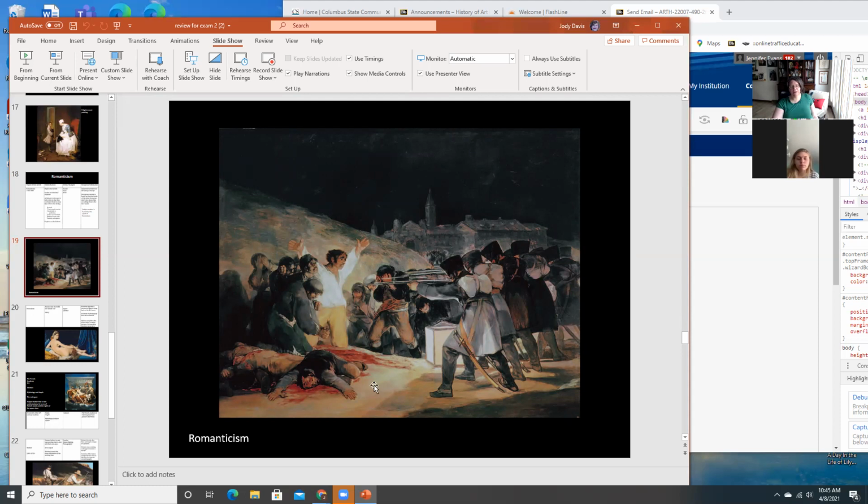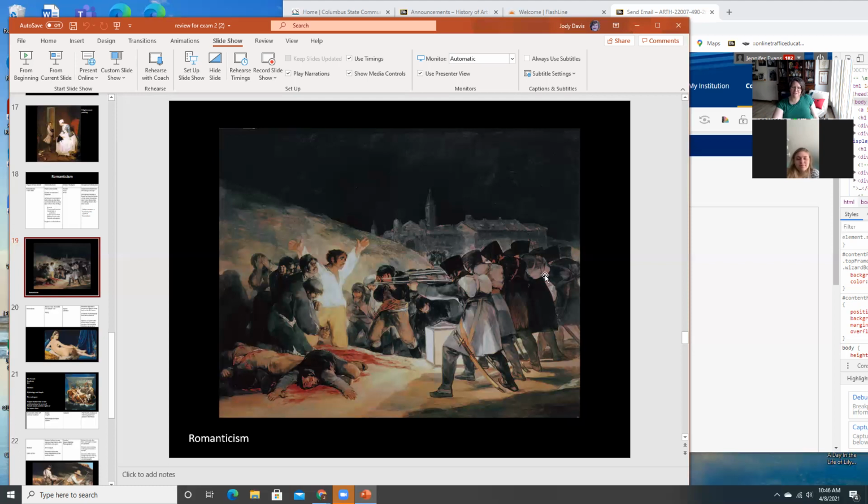Goya, though, gets your sympathy for the man in front of this firing squad in a few ways. Do you see one way that he does that, Caitlin? Well, I think part of it is the white shirt. You're kind of drawn to him, and the way the white shirt makes him look like he's surrendering. Yeah, so the white shirt is the only pure white that's in the whole picture frame. That is intentional. He is made to look like Jesus hanging on the cross. The white shirt is to symbolize his purity, even though he just got done killing half of the French soldiers.